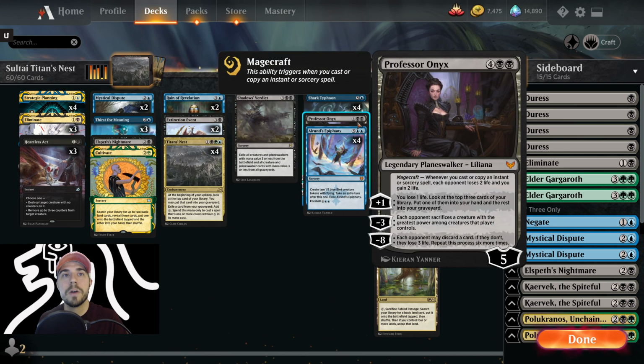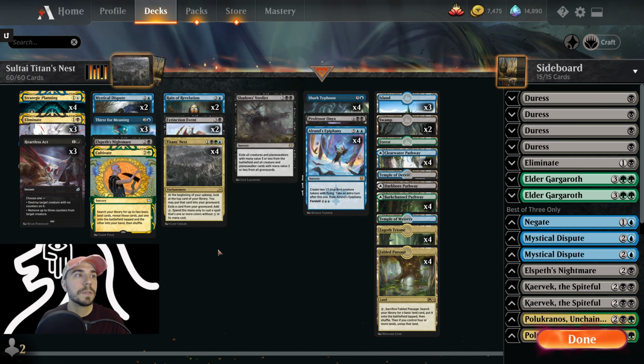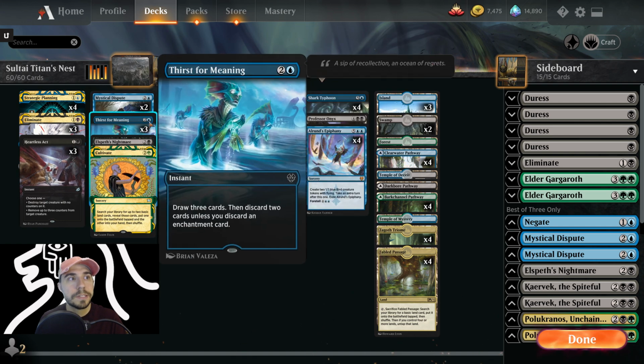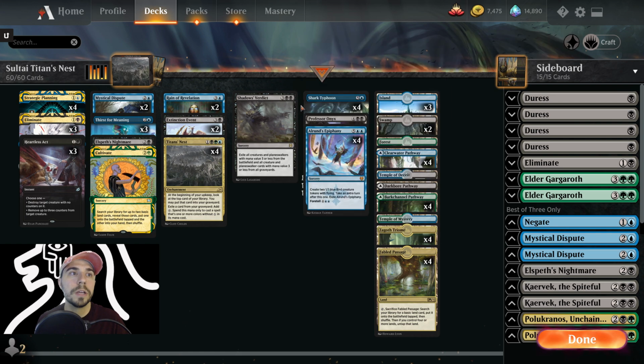Additionally, on the top end now, we got Professor Onyx, a good addition from Strixhaven, which makes a world of difference. And we also got Strategic Plan here from the Mystical Archives. So I'm very, very excited with what we have going on here. Ideally, it's about controlling your early game, finding the answers that you need, siphoning and looting through cards, loading that graveyard, continuing to get that value, getting that Titan's Nest out there, and then loading up your board.